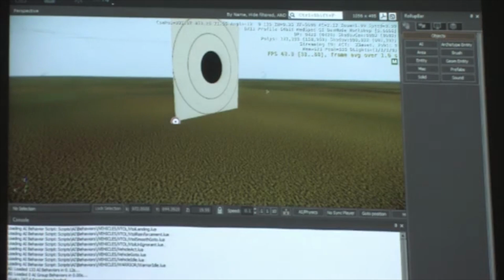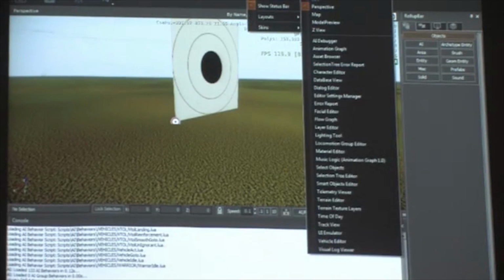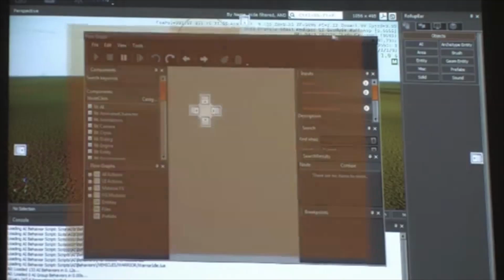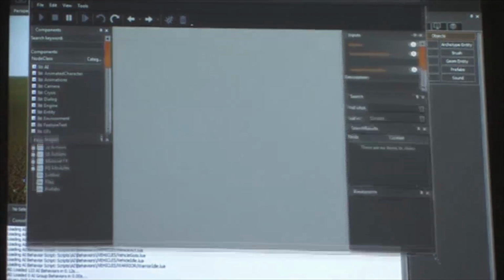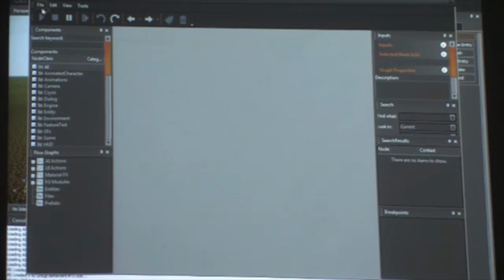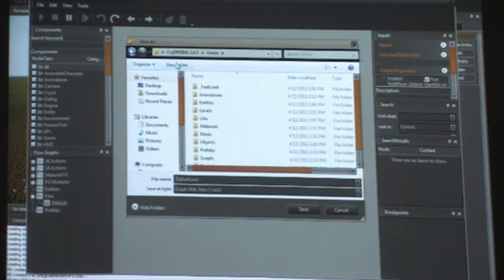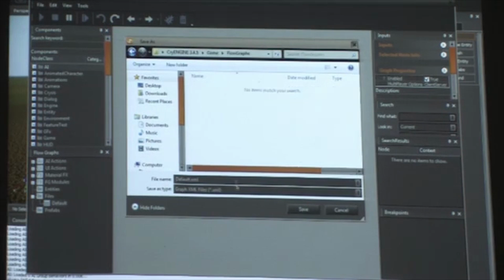All right, so go into View, open View pane and select FlowGraph. It will bring up the FlowGraph editor, and you do need to be in your level to do it. Unlike Kismet, it does require you to start a new one. It doesn't automatically start one for you, so you can just do File, New to start one up, and it'll create the save one. And you do want to save it. I usually create a folder in here called FlowGraphs, and just save mine in here.